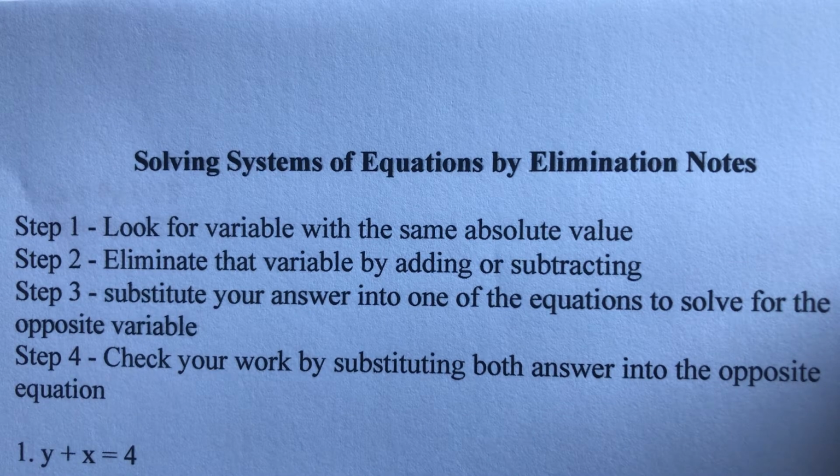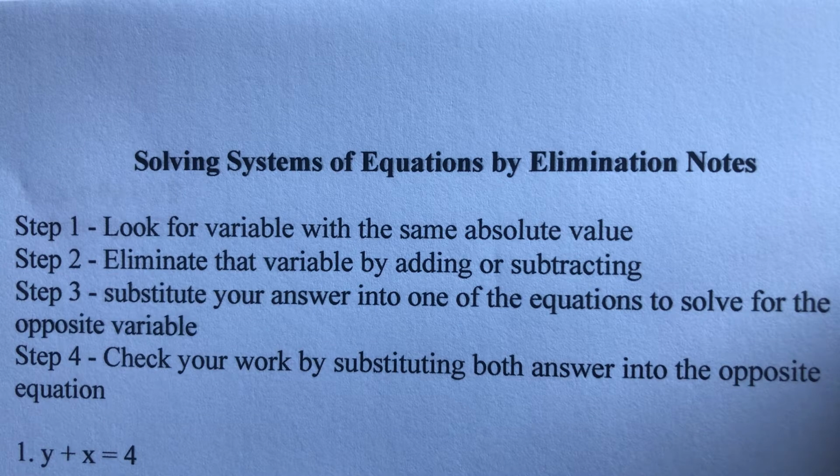We're going to eliminate that variable by adding or subtracting. So now it depends on the sign. Well, if they're both positive, they're not going to eliminate, right? They're going to add up to a bigger number. So if they were both positive, we would use subtraction. If the signs were opposite, well, now we don't have to worry about subtracting. One's negative, one's positive. The negative is already in there, essentially. We just add them together.